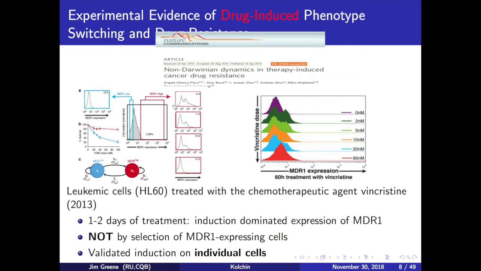And they have lots of interesting pictures about the phenotype plastic state and dose responses. This is essentially a profile of how resistant the tumor is, or the cancer cells are, as a function of the dosage. So you see different states depending on the dosage. So there's clearly a dose dependence on how resistant the population is and how much induction you're getting.